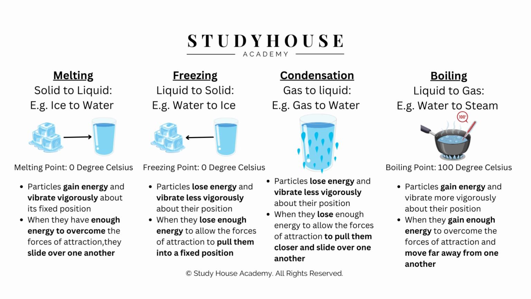During melting, particles gain energy and vibrate vigorously about their fixed position. When they have enough energy to overcome the forces of attraction, they slide over one another. During freezing, particles lose energy and vibrate less vigorously about their position, when they lose enough energy to allow the forces of attraction to pull them into a fixed position.